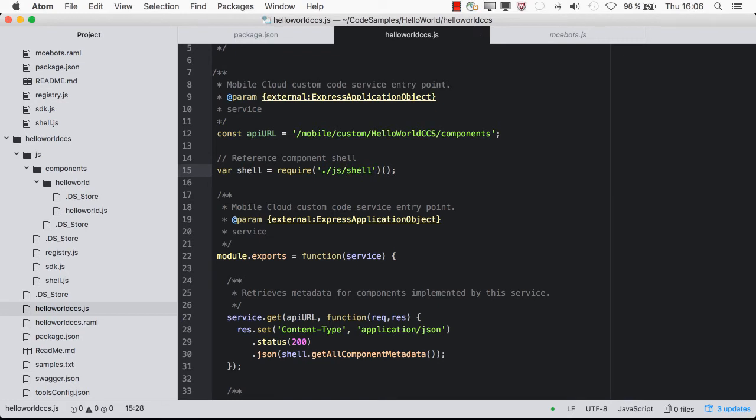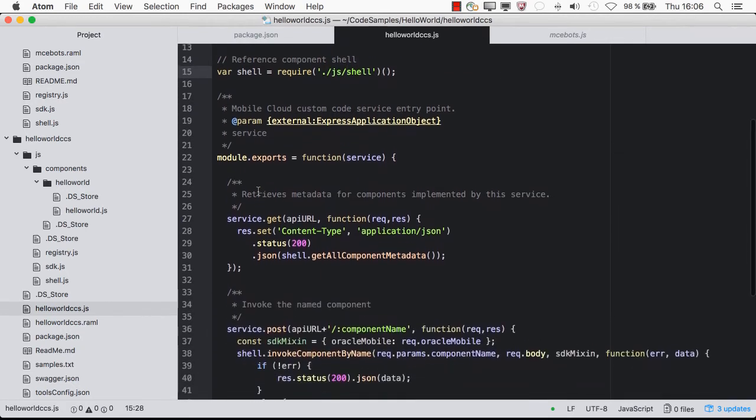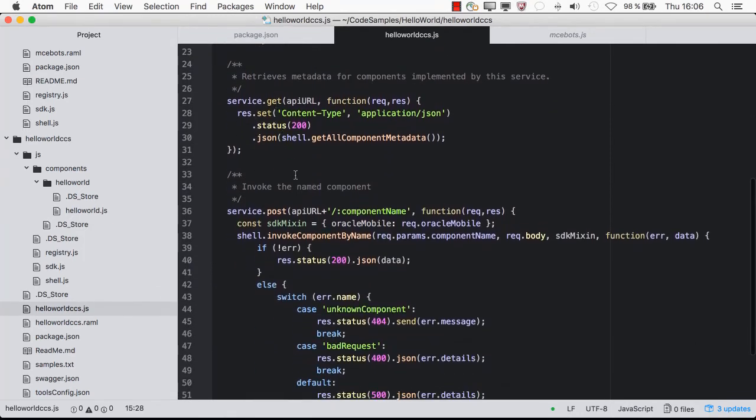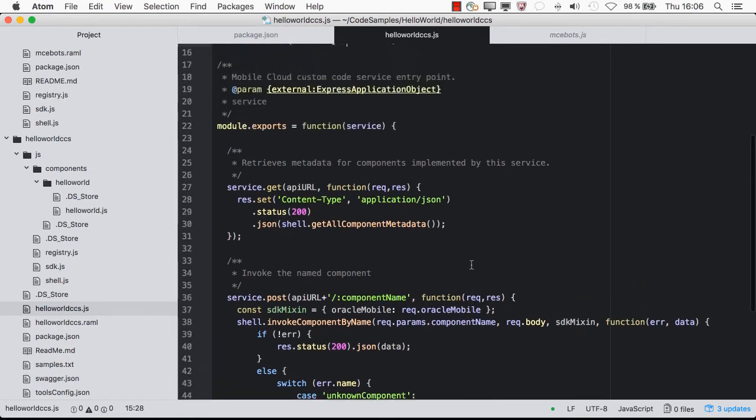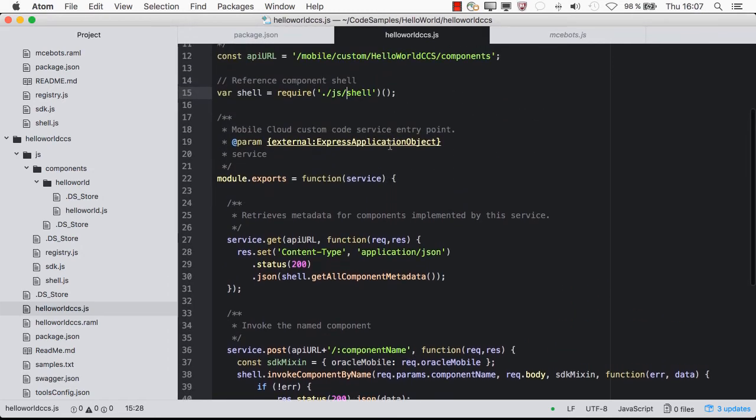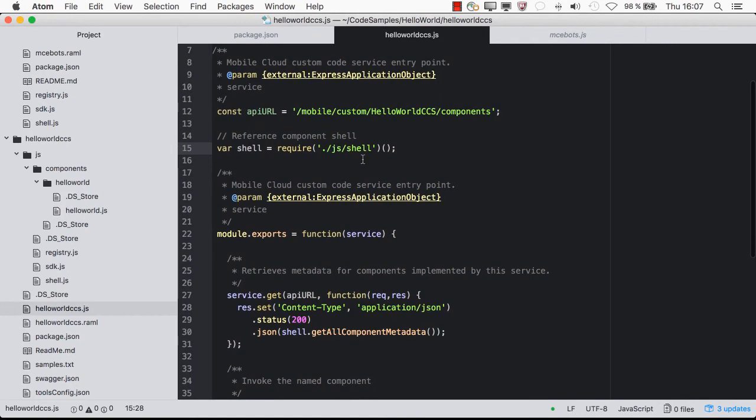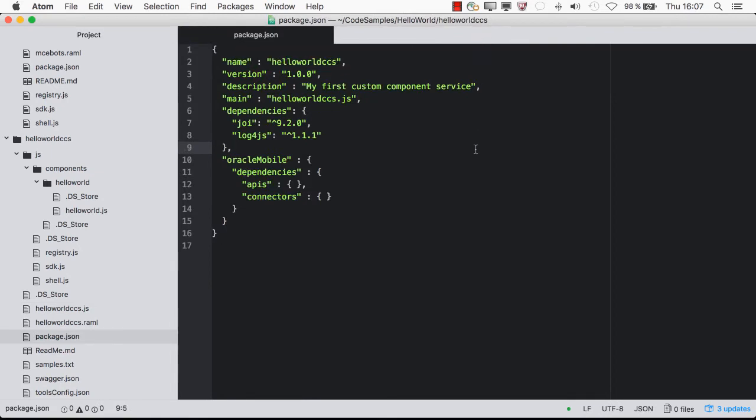So now it finds the shell object, and with this shell reference now it's able to respond to the GET and to the POST request coming from the bot. And these will use my custom API reference that I specified here as a constant. And that's all that we have to do, so just making sure we save all of the files. And in the next step now, we go to the terminal window, and on the terminal we will do the import of the dependent files as specified here in the package.json.